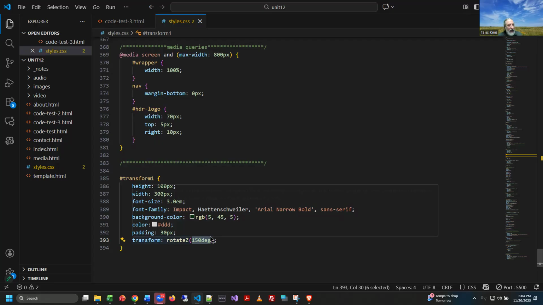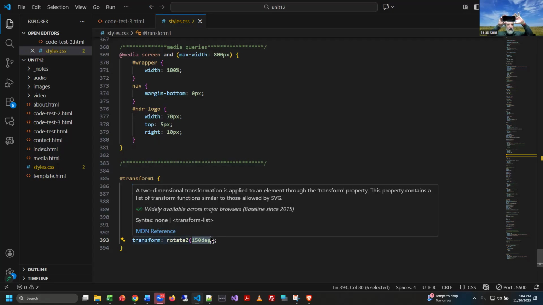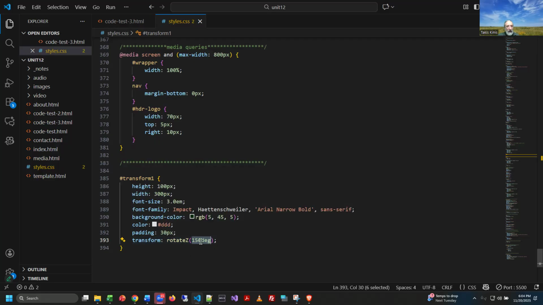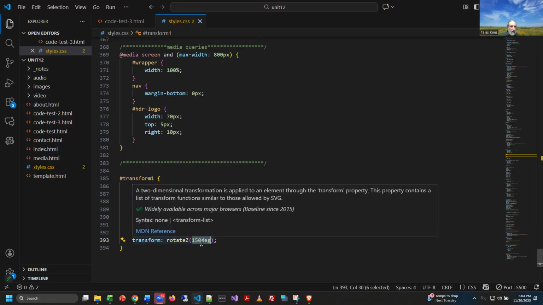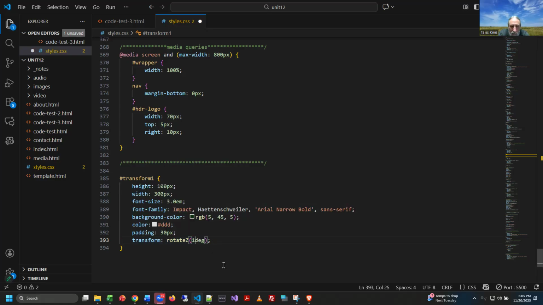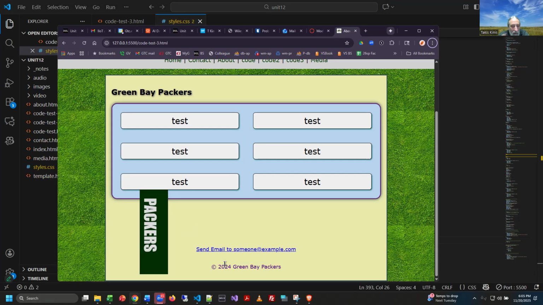So what if I wanted to take it? I'm going to use my phone as the example, and it says Packers across it. Well, I just want to take it and have it say Packers this way. How much of a rotation is that? Well, it's a 90 degree, right? It's a quarter turn. So let's just try 90. And if 90 is not the right number, then we'll try a different one. Okay, not too bad. I was kind of thinking the other way though.